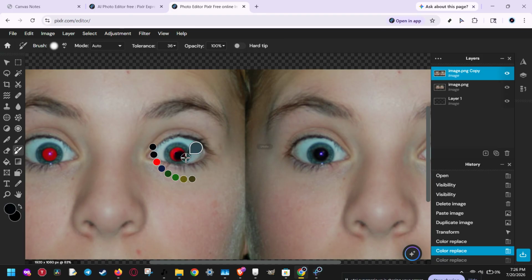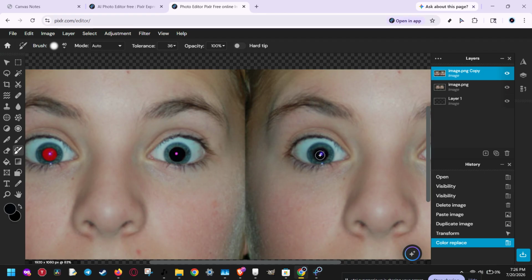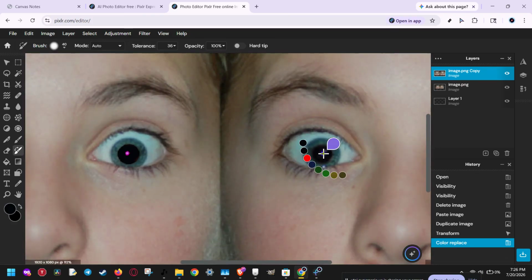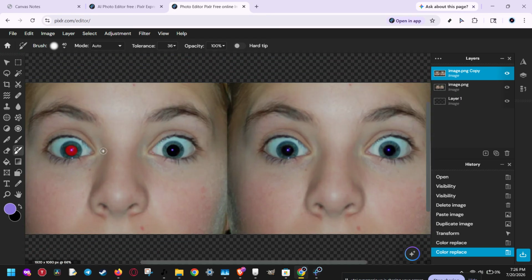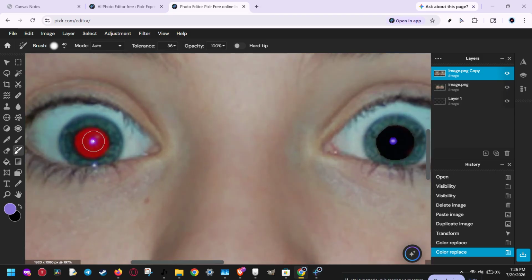If the red eye is still visible, you can continue with small controlled strokes until the entire red area is covered. You may also need to adjust your brush size or zoom in a little more for better accuracy. The key here is to work slowly and lightly, rather than trying to fix everything in one big stroke. That will give you a much cleaner final result.